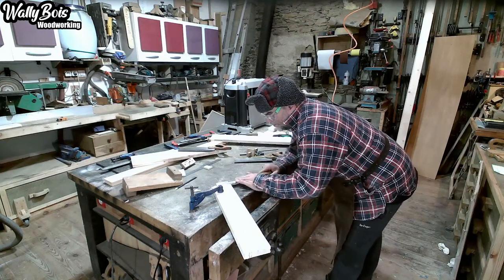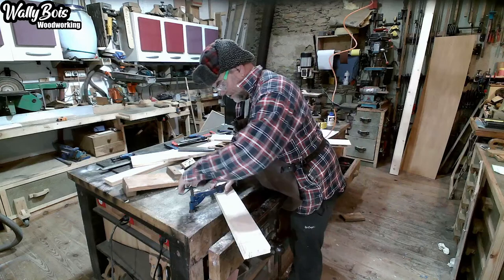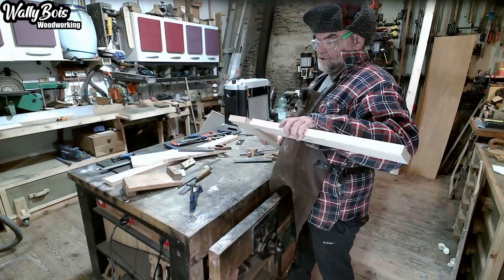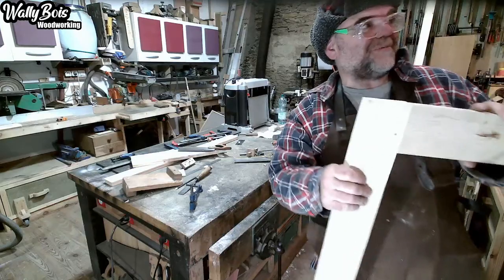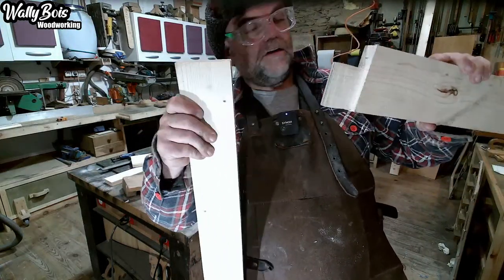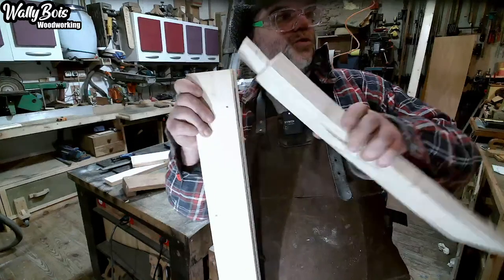I'm just peeling them off there like that. Obviously your tools are going to be sharp. That's why I'll show you a lot when I'm doing sharpening and stuff, because if it isn't sharp, it won't work, is it? Not going to do the job it needs to do. So hopefully that will go in there now. There you go. Bang, bang, bang, look at that. So that is the joint, and that is a mortise and tenon. That's the tenon and that's the mortise.